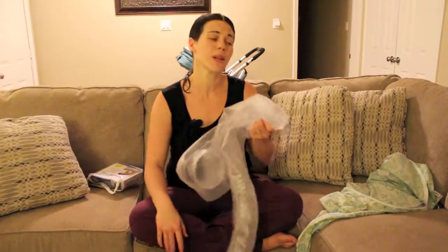So there you go. So you would deflate it, fold it up, and this would actually be excellent for fitting into a carry-on if you're going on a flight, or a long flight, an 8, 10, 12-hour flight, and you want to have something with you. The Travel Boppy isn't going to be so good at folding up. It's larger, more cumbersome in that sense, so you're not going to be able to pack it into a smaller carry-on. So this is where the My Brestfriend kind of wins out.